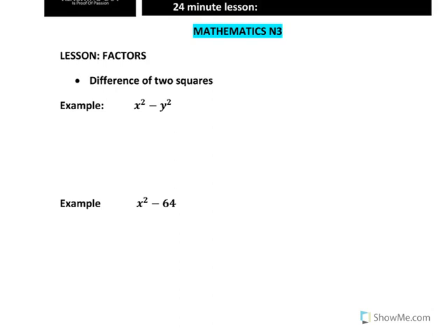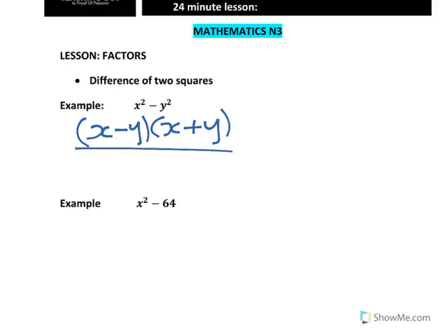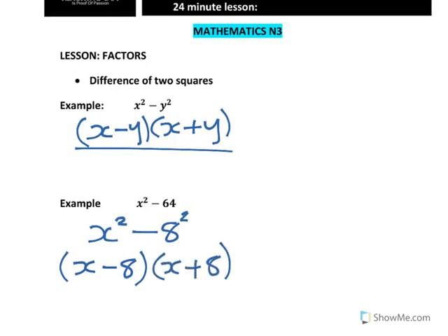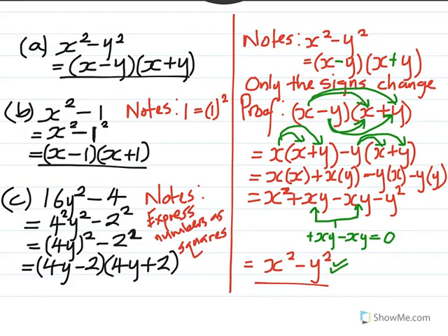Now let us apply it in this case. When you are given x squared minus y squared, what you must remember is that you write it as x minus y, and then you write the other one again as x plus y. That's how you solve a difference of two squares. When they give you the next one, which is x squared minus 64, the first thing is to write it as x squared minus 64, by the way, is 8 squared, so that you change it into a difference of two squares. Then you're going to forget about those squares. You can see that there is x minus 8, and the other one you are seeing that it's x plus 8. Remember, the other one is negative and the other one is positive.